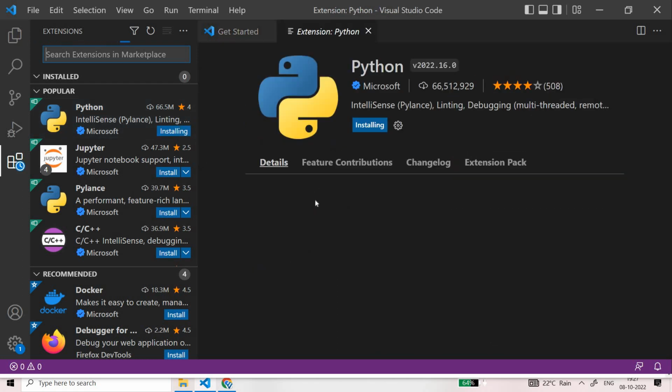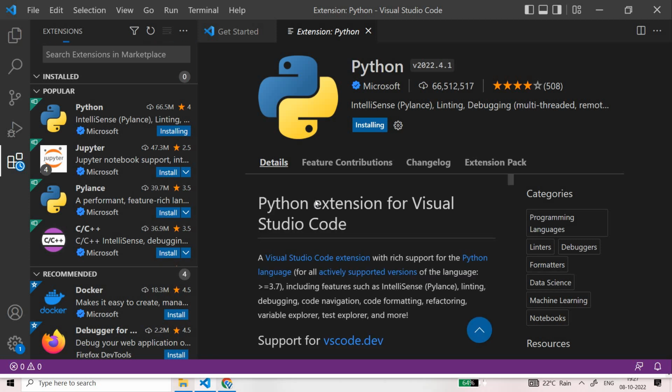So it is just installing. After the installation, we will be able to write the program and run it. Once the installation is complete, I will write a simple code, the very first code that every programmer in any programming language might have written. That is the hello world program. I will show you how you can write it and how you can see the output. It is just installing as of now. It will take some time.